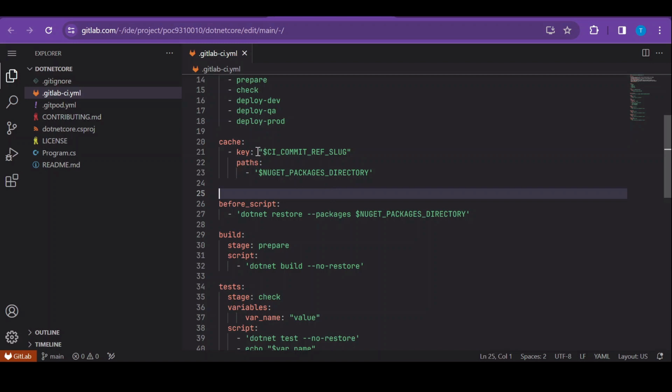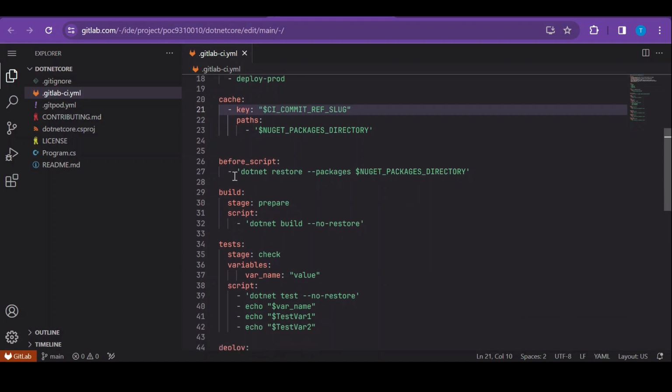We can give different keys here. Right now we have given it based on our branch name. Likewise, we can give a name based on our job name. Right now it is at a global level, but we can define a different cache at a job level also. If you want to cache something which is required for a particular job, in that case we can create a cache for that particular job.